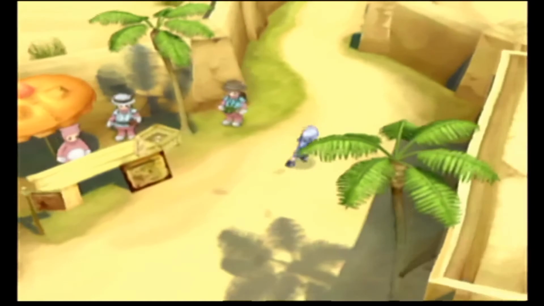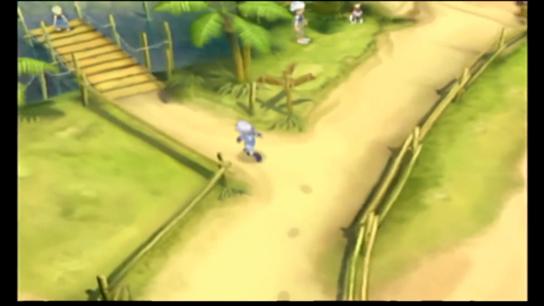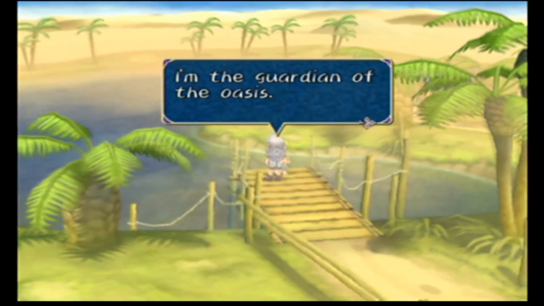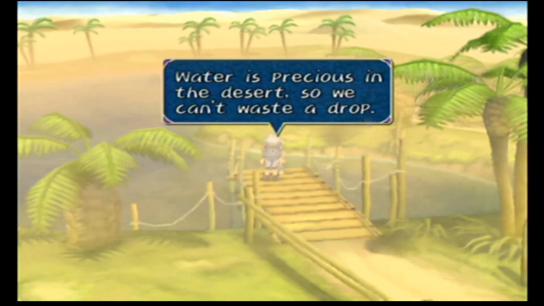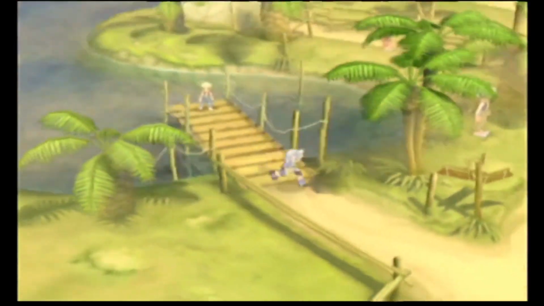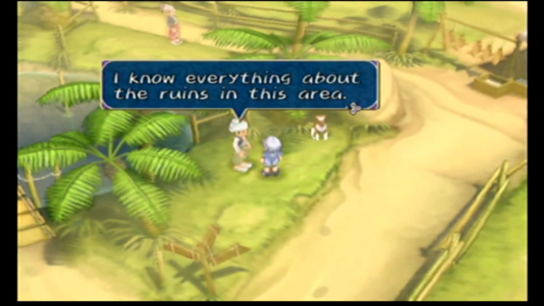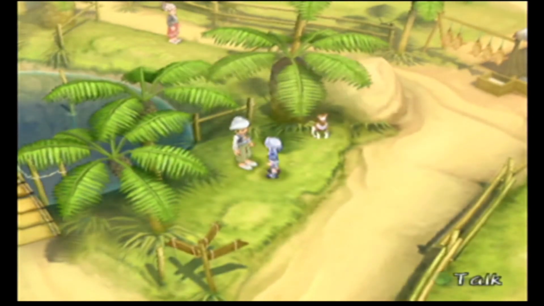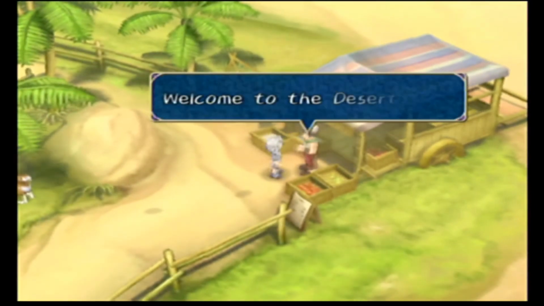We need money, John. I mean yeah, we're fucking broke. Let's go kill some plot. Oh, you guys don't have any money? Well, you can't look at it. We're going this way. Hello! I'm the guardian of the oasis! Froggy! Water is precious in the desert, so we can't waste a drop! Okay. I was really hoping you would make him Big the Cat. Froggy! I know everything about this ruin! That's all you're gonna say? The dog's more useful than you.